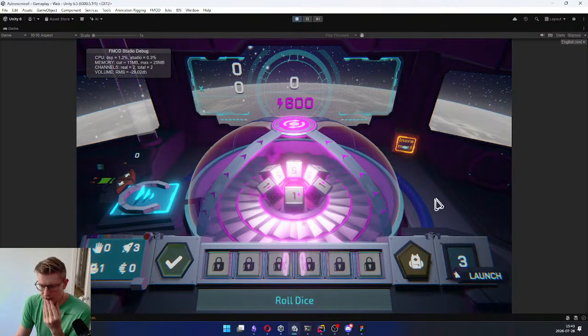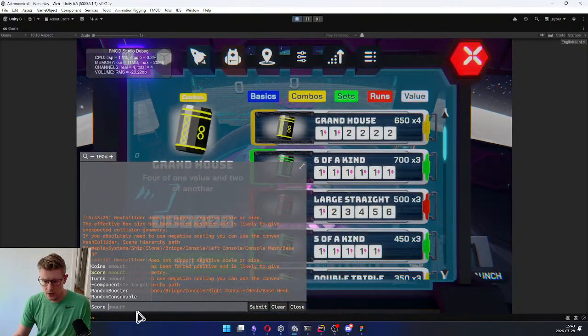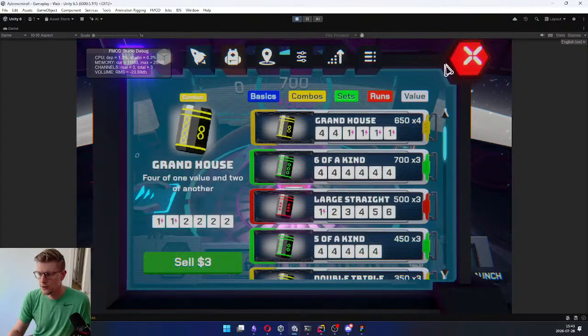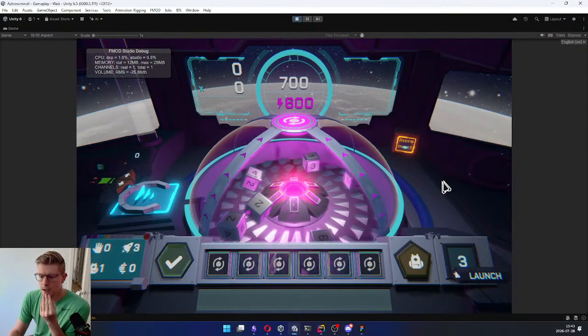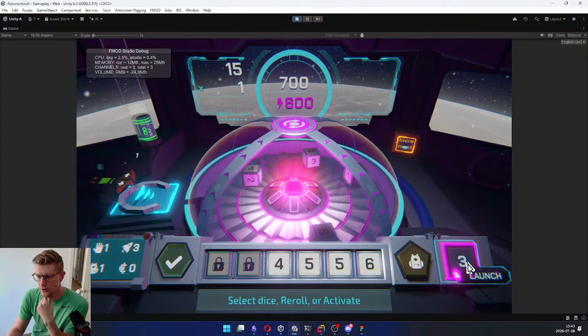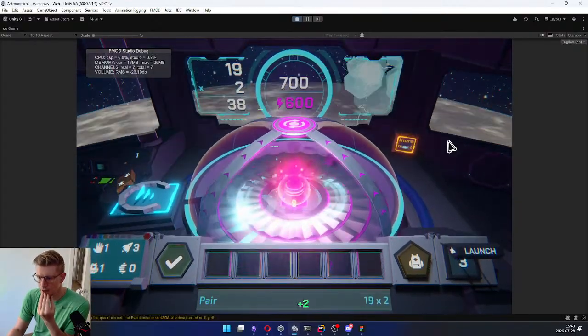When does that show up? That shows up after you beat the level. So let's just go ahead and beat the level. And score 700. Submit, close. Roll once. Okay, that works. And launch it. Okay, now I am expecting some errors.